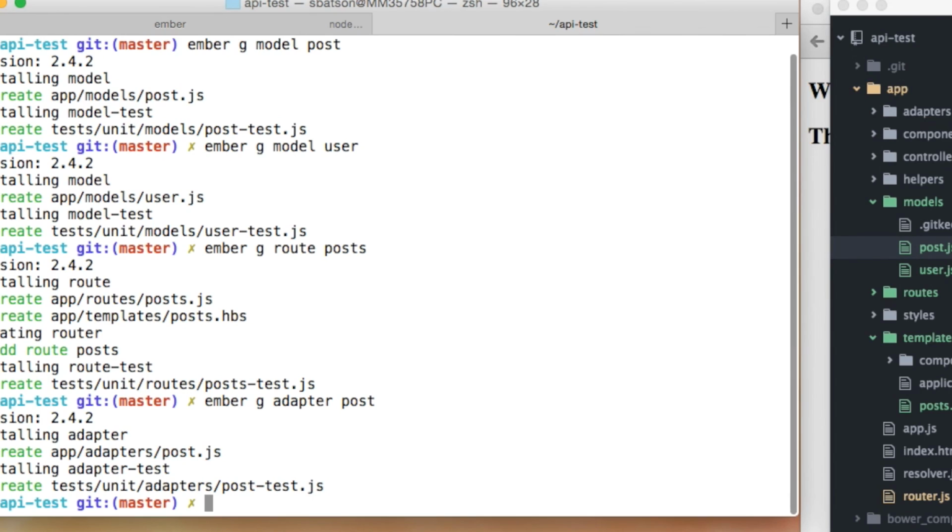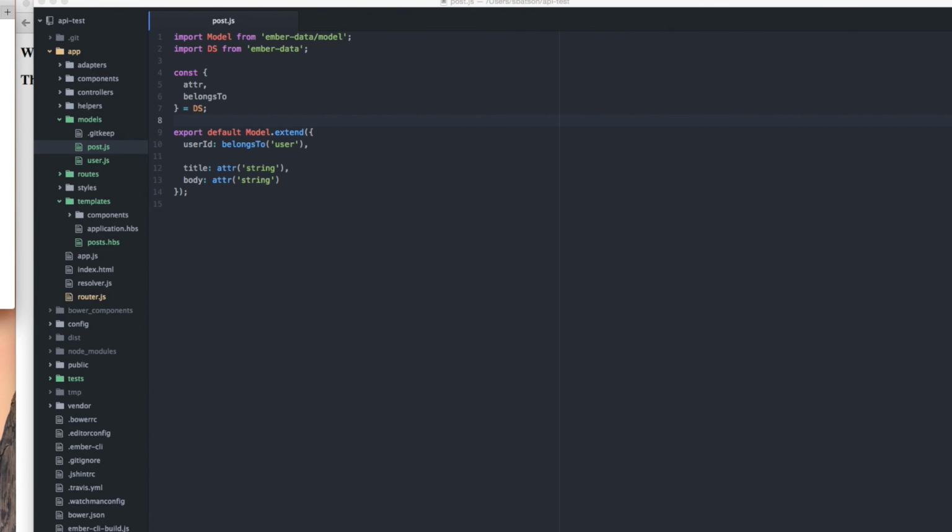Ember generate adapter post, and this is important to remember because you might think of it in terms of posts, plural. And when you're dealing with adapters, serializers, model, you always want to deal with singular, because Ember is smart enough to pluralize that stuff when it makes requests for many versus singular. So always go with singular. Ember will take care of the pluralizing. If you really want to look into that, I forget the term off the top of my head, but there is an actual library that you can use to go over how to pluralize certain things in certain cases, but certainly out of the scope of this right now. So let's look at our adapter that we just generated.